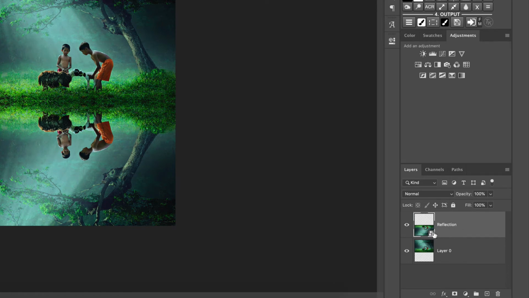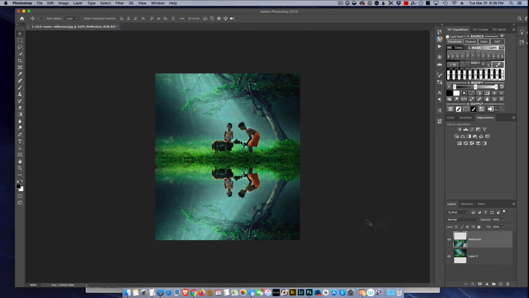All right, so now this is a smart object, so that if we make any adjustments or any filters on this layer, we can easily go back and adjust without having any permanent damage done to the image and the work we've done thus far. All right, so we have the image, we have a smart image.